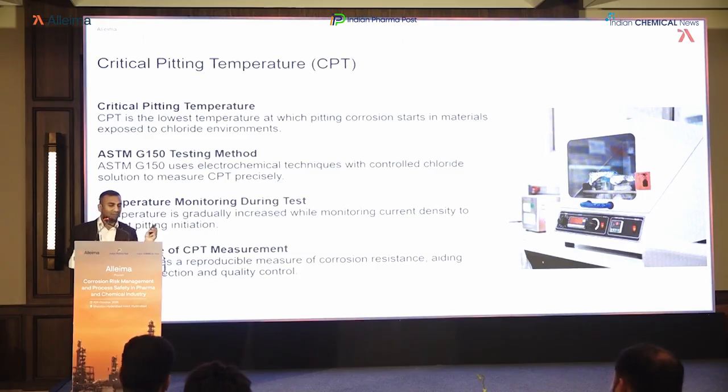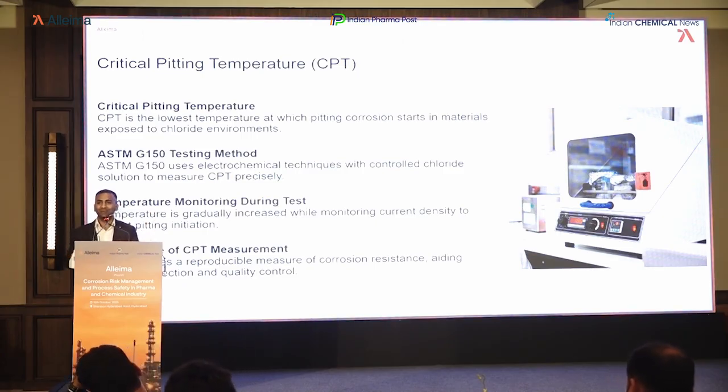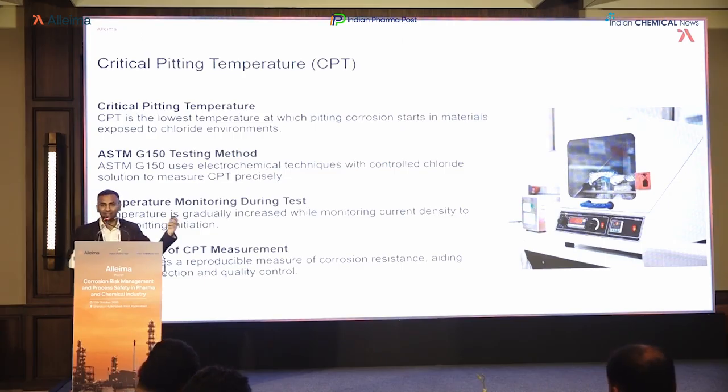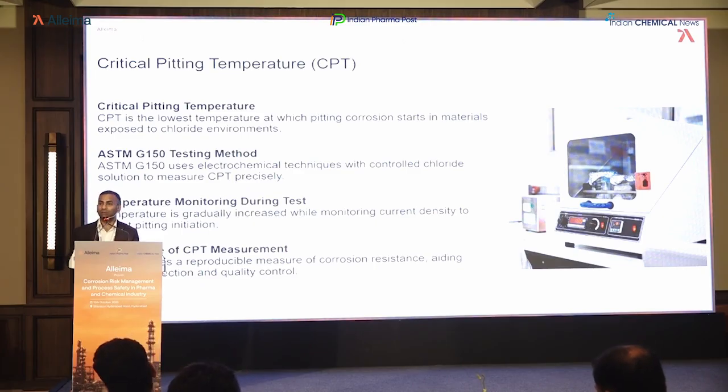Just a quick touch on CPTs. Since morning we have been listening about CPTs and CCTs, so I'll brief about what CPT and CCT are. CPT is critical pitting temperature. It is the temperature at which the material starts pitting. The material is dipped in a chemical, and different tests have different chemicals prescribed by codes and standards. Taking ASTM G150 as an example, we have 1 molar sodium chloride solution, 3 molar magnesium chloride solution, and even 4.5 molar magnesium chloride solution.